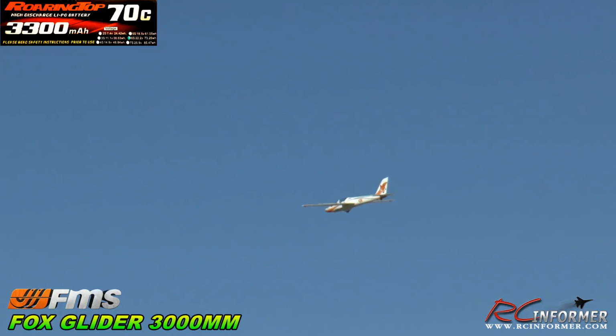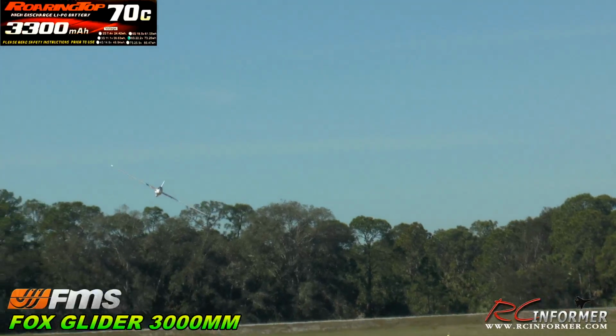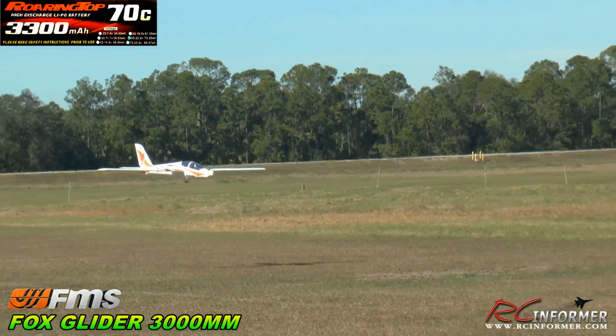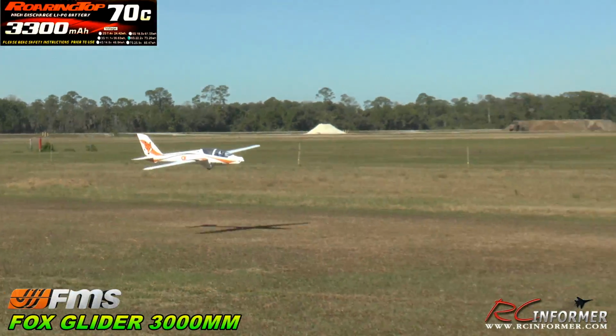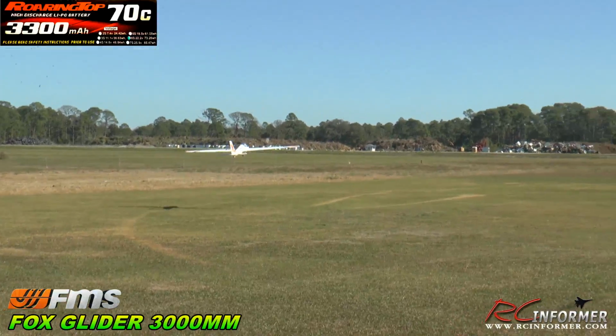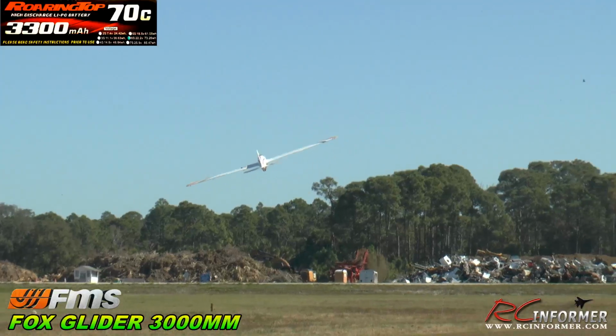But yeah, it'll glide, guys. It'll glide nice. I think I prefer it with the 3300. I've used 857 milliamps now out of the 3300, so we've got lots to go on. You could still, even with the 3300, fly this quite a bit. And you can even do touch and goes.